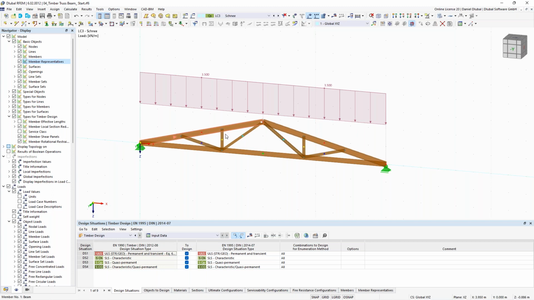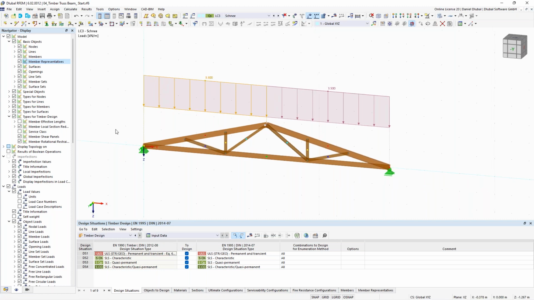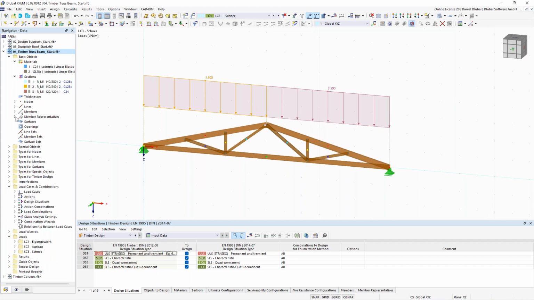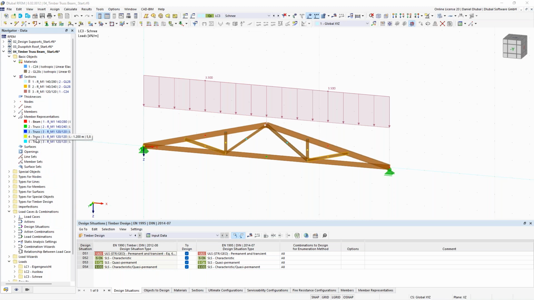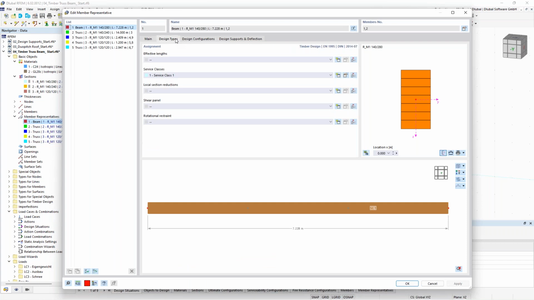So I choose here, now we can see here a real advantage of the member representatives. Go here to the data navigator, go here to the member representatives, and here I see this overview, and I go here to beam, and I say, okay, this beam should have an effective length.